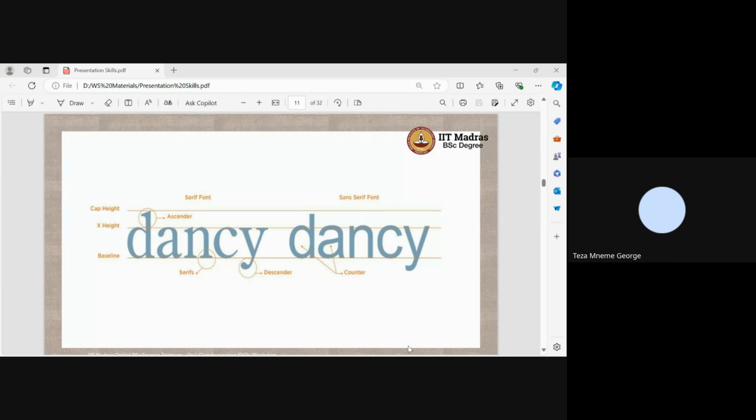Now, the point of illustrating that there are two kinds of fonts is simply to show you that you do not have to stick to any one kind in your presentation. A serif font is particularly useful if you have running text. If there is a lot of text in the form of sentences, word after word after word, it's a little easier to differentiate where a word ends if you have a serif font. On the other hand, you can have a sans serif font if you so wish in titles and subtitles, etc. Right?